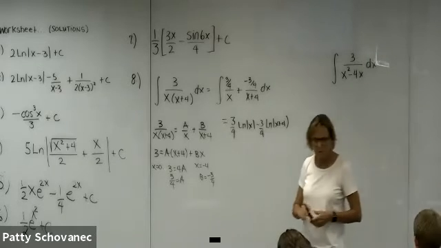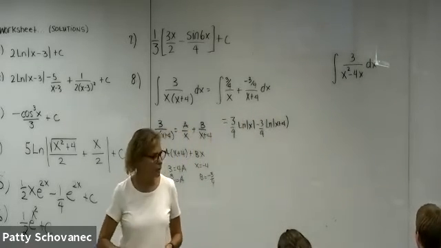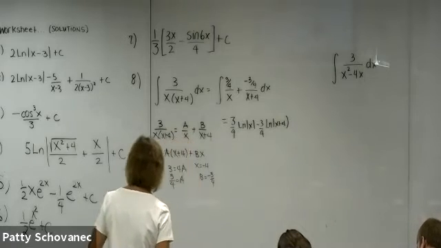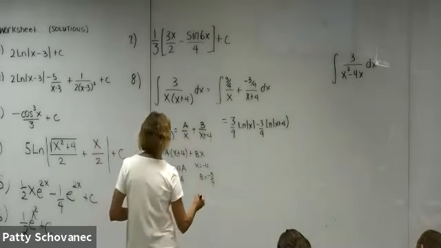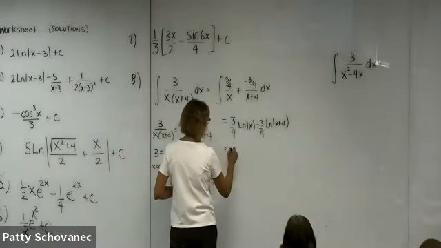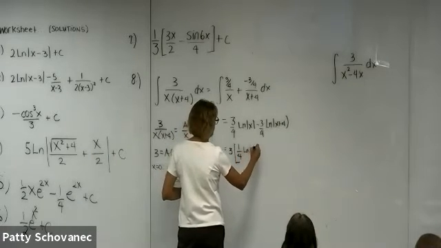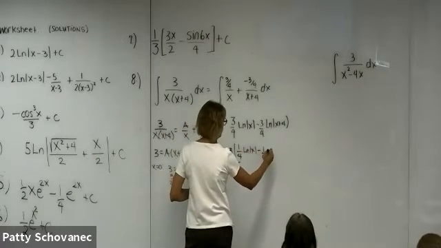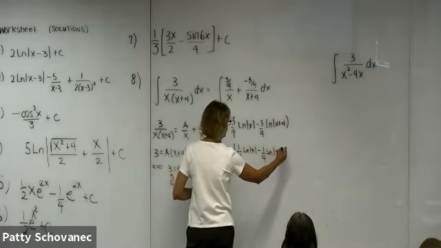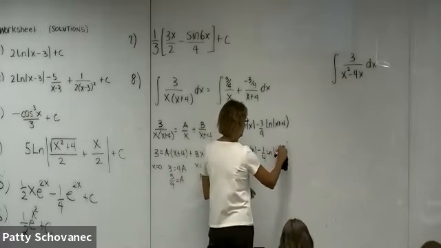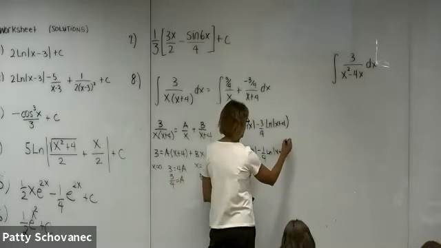Yes? Did you say that if you were to pull out the 3 at the very beginning, it would still work? It would still work, you just have the values be 1/4. Yeah. That would be your answer if you pulled out the 3 at the beginning. I think that's when you have the integral with sine x cosine.